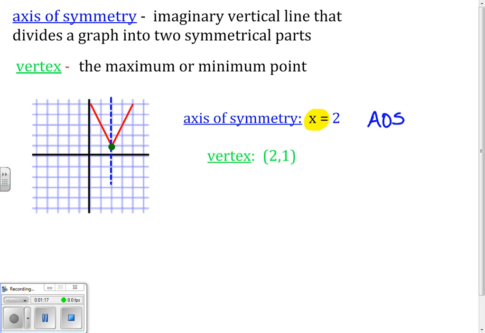The vertex is the maximum or minimum point. So if you watched the lesson video for 271, you would have heard me say vertex several times. It's the part where the V actually makes a V, and it is an ordered pair, an X and a Y. So if you look at the graph that we have, the vertex there is (2, 1), because X is 2 and Y is 1. You'll also notice that the X value of the vertex, oh, that was a poor color choice. Sorry about that. Let me just do this. The X value of the vertex always matches the x equals for the absolute value, or the axis of symmetry. It will always match.